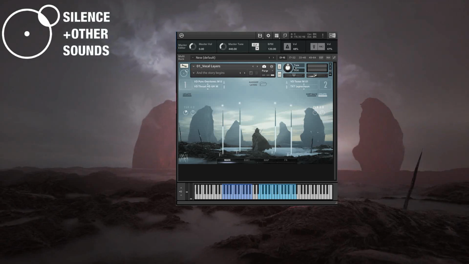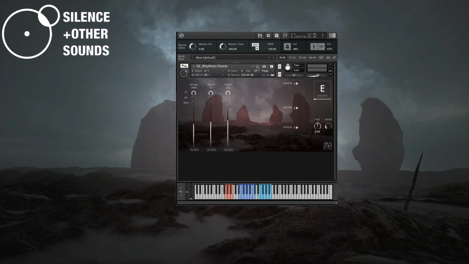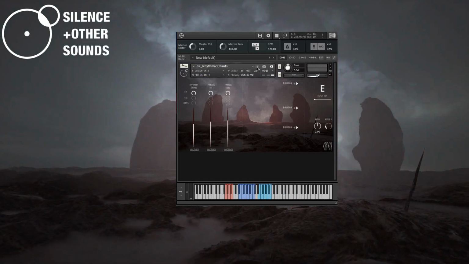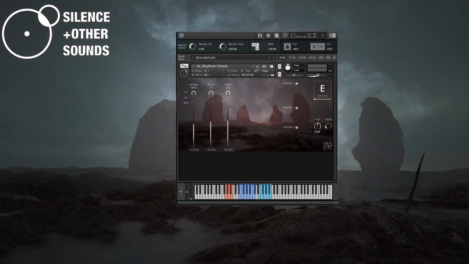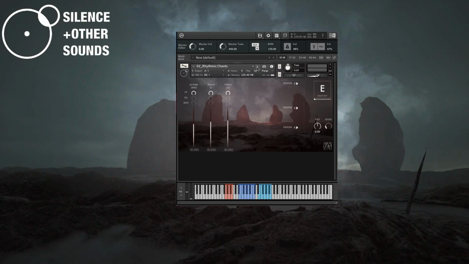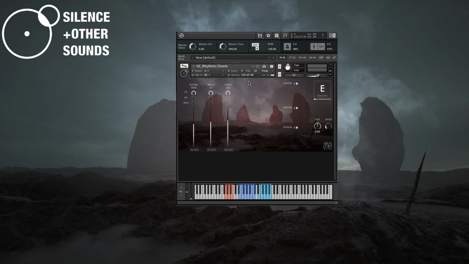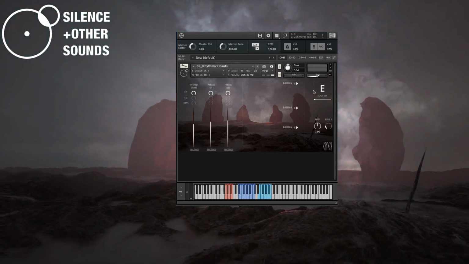Okay, so let's move to the second instrument, that is the rhythmic chants. Basically, as the name suggests, this is based on a number of tempo synced phrases that you can combine in a variety of ways. You have low ones that we have defined as a rhythmic drone, and 2 sets of phrases that sit in the higher register.